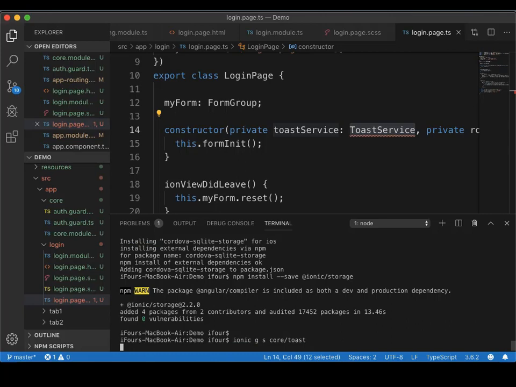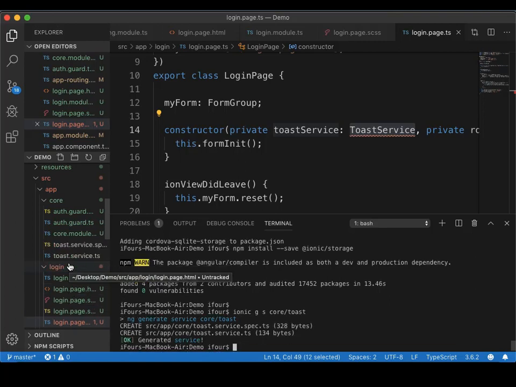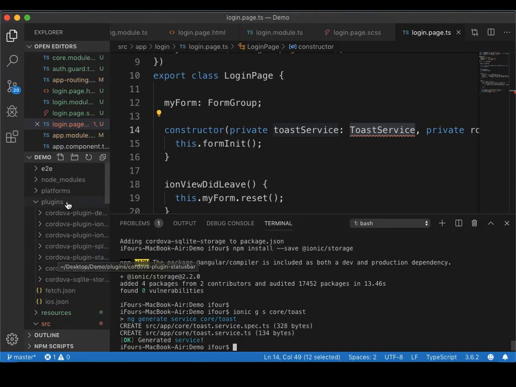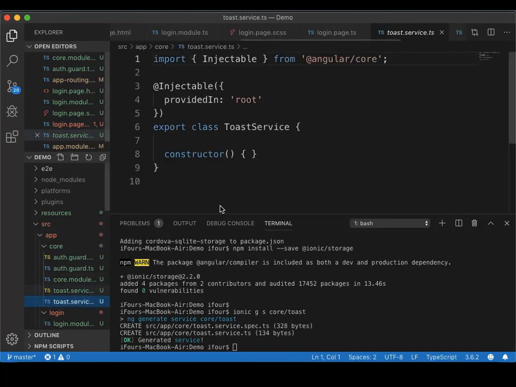It will create one toast service for us. So the toast service will be created in our core module. This is the spec file for unit testing, and this is the provided toast service.